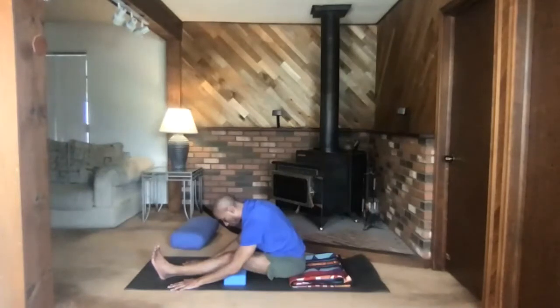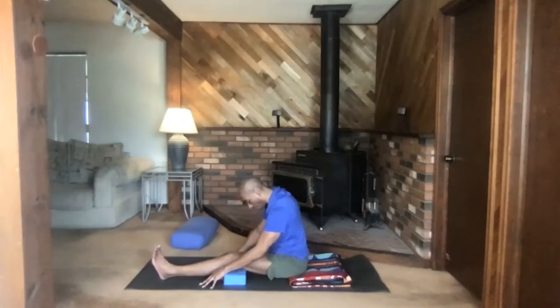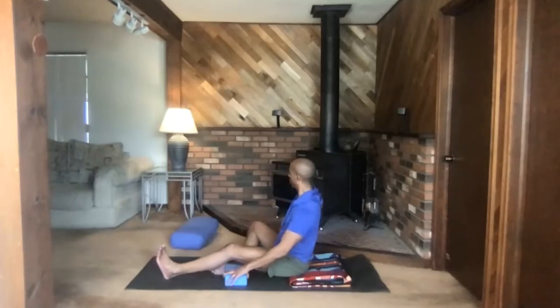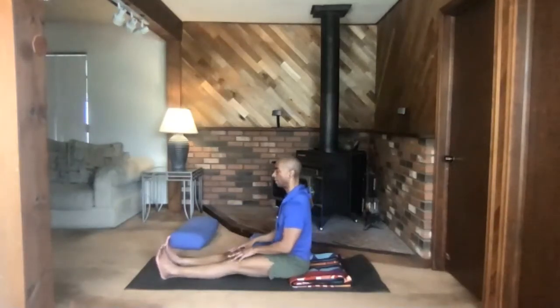If your back is rounded and your head is dropped, just lift your head a little bit like you're looking out in front of you. You don't have to lift it too high. Press hands into the floor to help lift yourself back up. Your back might still be rounded. That's okay. You can just kind of roll your way back up. Your head will be the last part to lift right there. And then we can remove our props, extend the legs, come back to neutral here in staff pose.